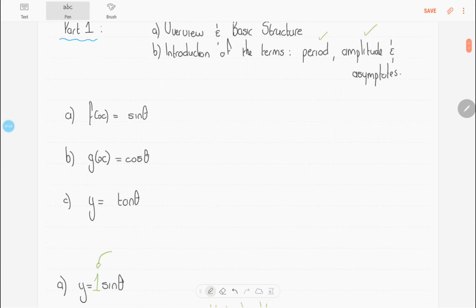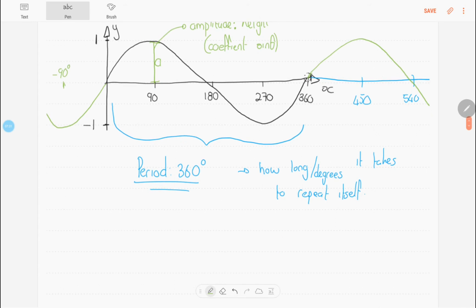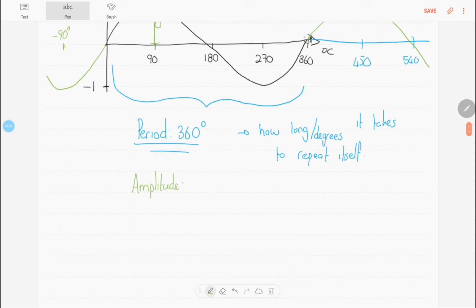Cool. So what we've done, we've introduced our period and our amplitude. We're going to go over those with our cos graph. If they ask for the amplitude of this graph, our amplitude will just be 1. You don't have to include -1 because we know it fluctuates between 1 and -1. So your answer is just 1.